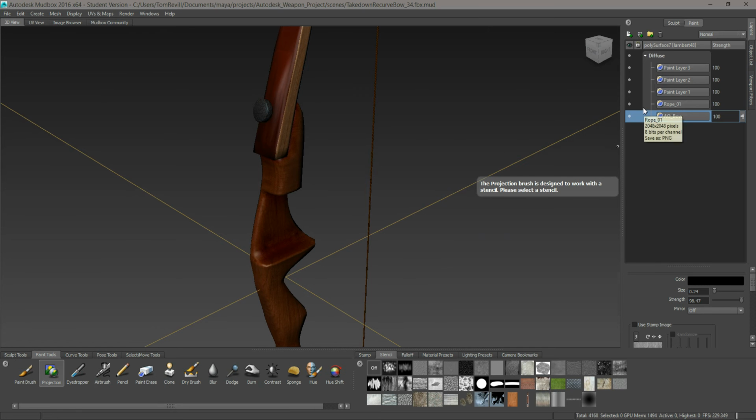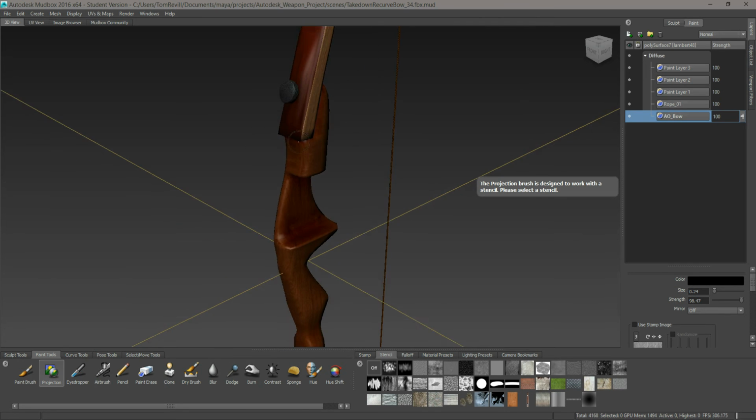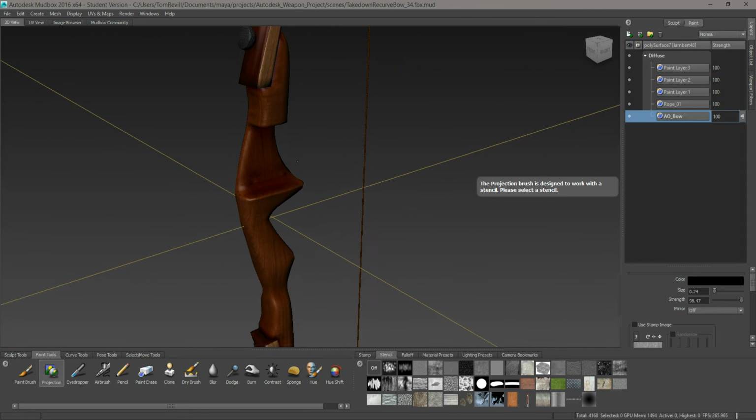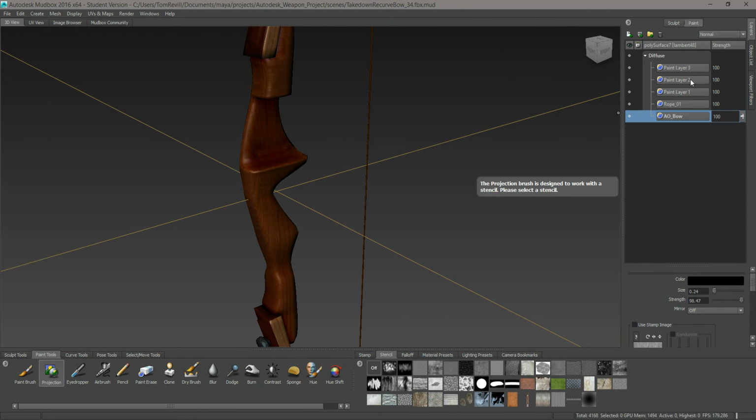The reason why I was so fussy about the ambient occlusion layer in the previous videos was because of this technique. This is where it really comes into its own.